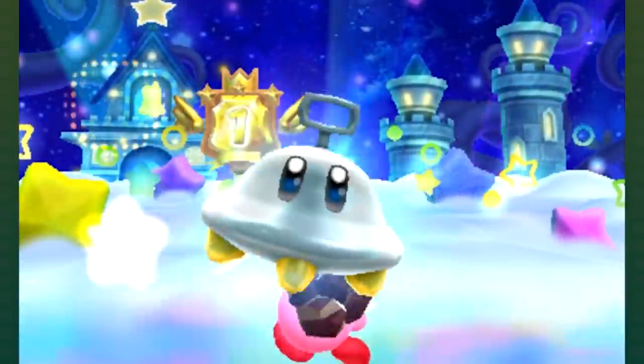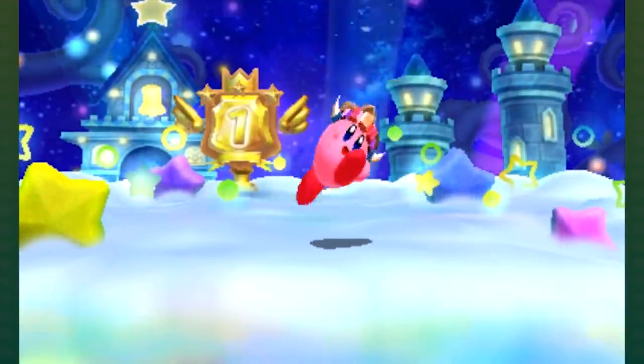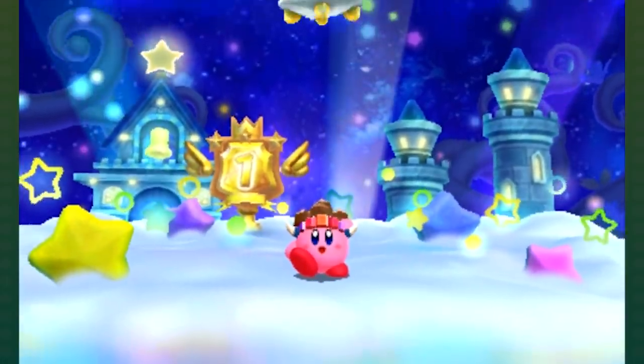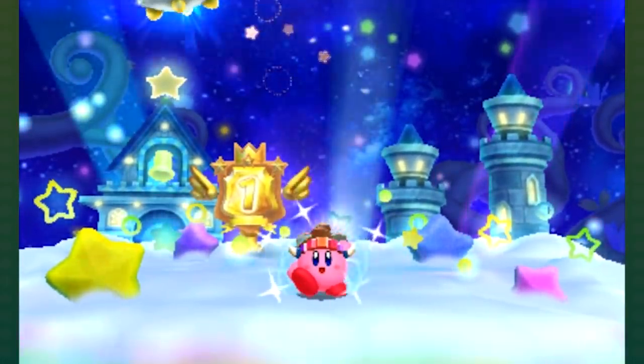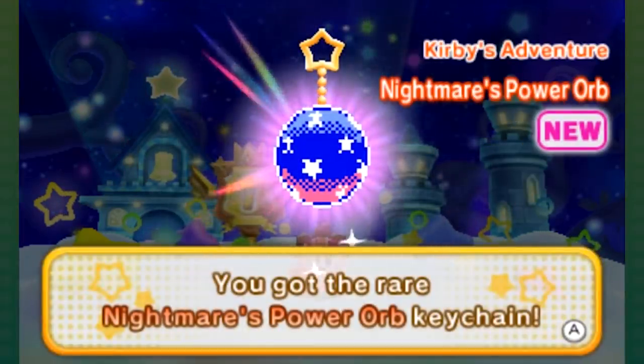But Kirby knows you missed those few pixels, you see, because he's the one who's got to cling on for dear life because you did. Your mistakes are the difference between life and death for the poor guy, and he puts all of his faith in you and believes in you. He loves you, man. Nightmare's Power Orb.